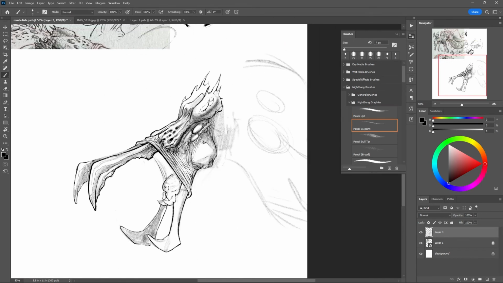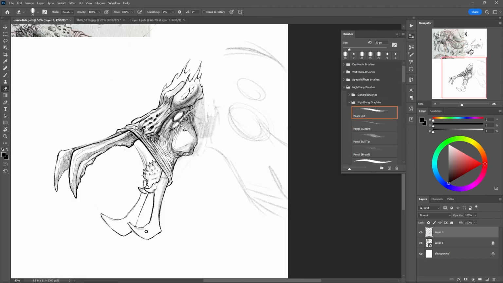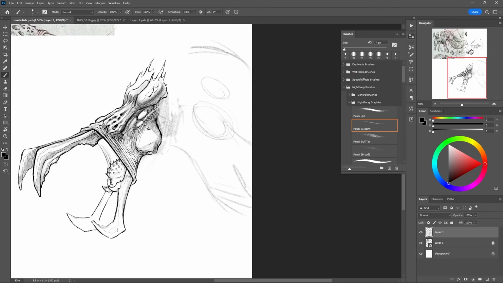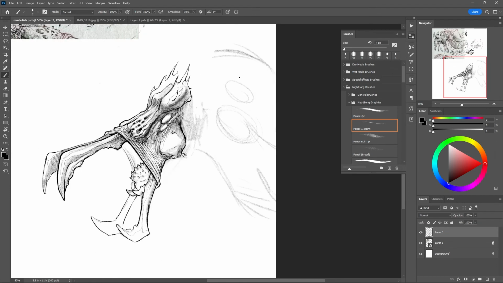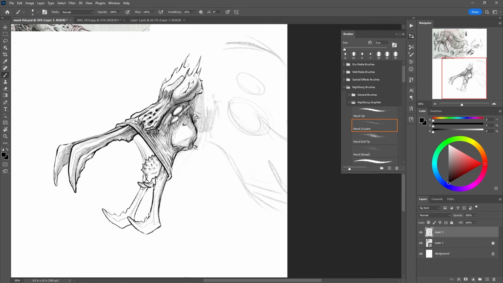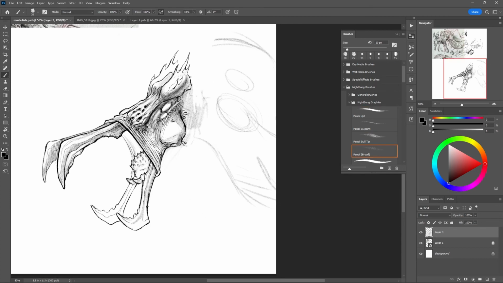Now unfortunately, I did not plan to do this sketch, so I didn't catch myself at the beginning of the sketch. I only caught myself towards the last third of the drawing process. But essentially you can see how I'm building up the more refined lines on top of the softer lines, and then sometimes I erase out the shading and then redo the shading if it doesn't look right. But that's how I actually use the brushes in combination.